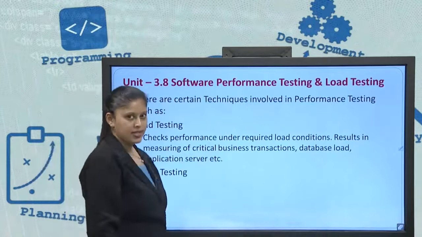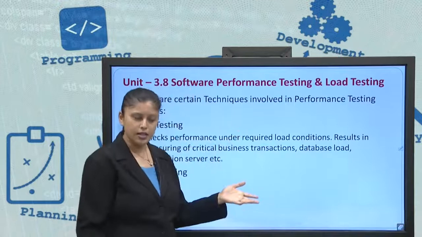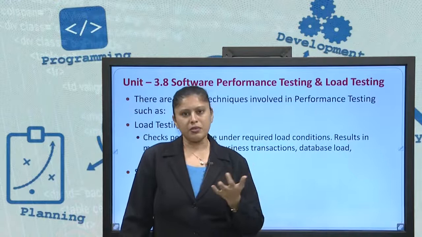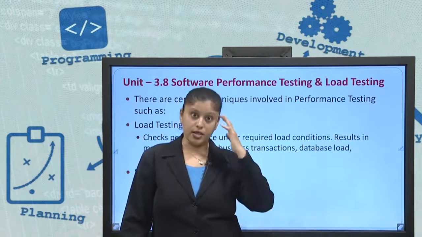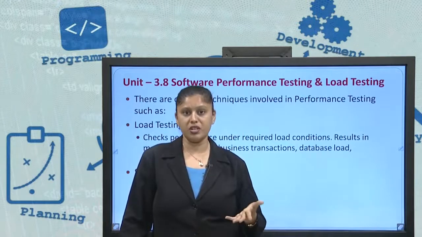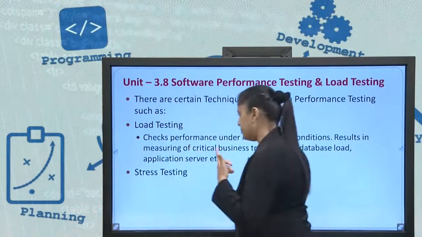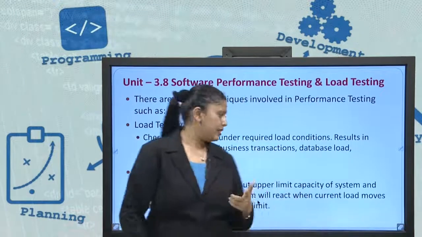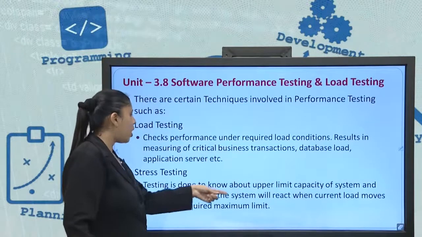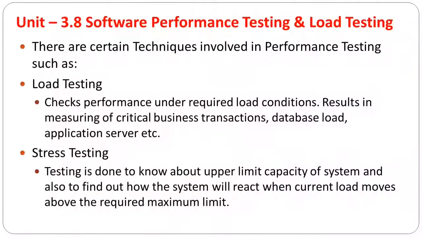Second is stress testing. Now, what is stress? If you simply understand it in normal English, stress is nothing but tension, right. What we sometimes undergo, like in exams we are stressed. During exams we don't know how we'll be working through our units and all, right. So, during exams we are tensed. So, stress testing is done to know about the upper limit capacity of the system and also to find out how the system will react when the current load moves above the required maximum limit, alright.